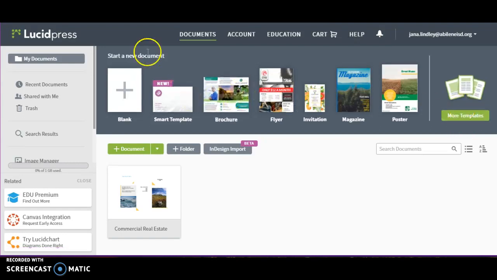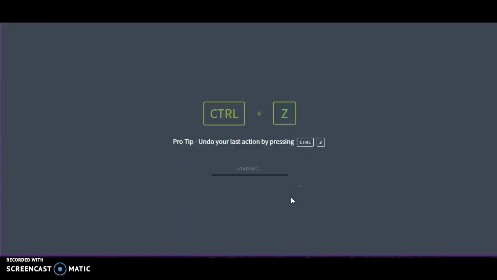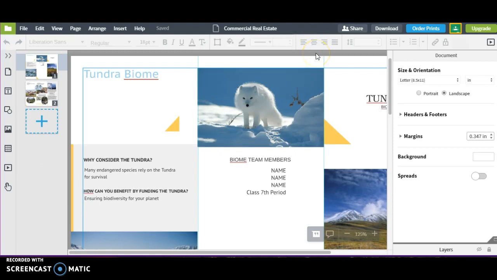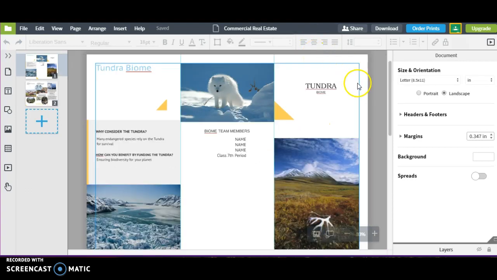You go to Templates. For this project, my students are doing brochures. So I've already got one open. I'm going to show you what that looks like. It takes you to a new window. I'm going to change the magnification so I can see it. If you notice here, it does have a Google Classroom connection. What I love about that is I am able to view it and their students are able to view collaboratively.